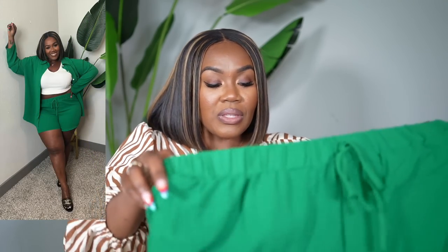Next up is this beautiful green short set. How beautiful is this color? I love it so so much. This was the first thing I pulled out of the box and I actually took it on my trip to LA — I didn't get a chance to wear it but I cannot wait. I'm wearing a size 2X in this as well. It's a traditional short set with shorts and a button-down top, wide sleeves, and the top is a bit oversized, giving that loose chill effect — still chic and put together but super comfortable.